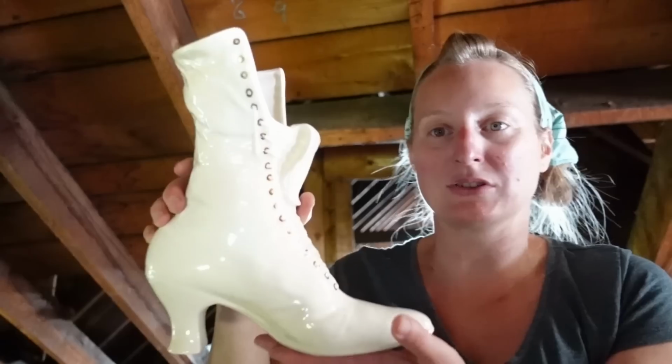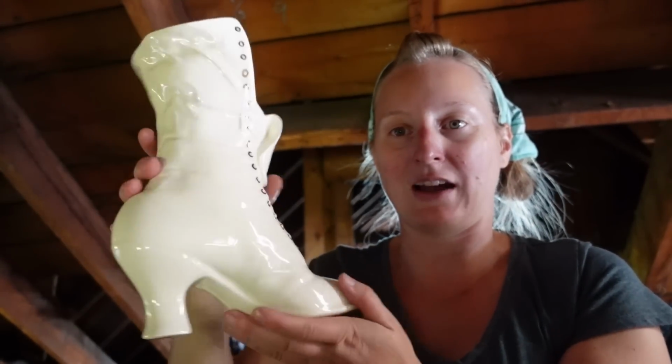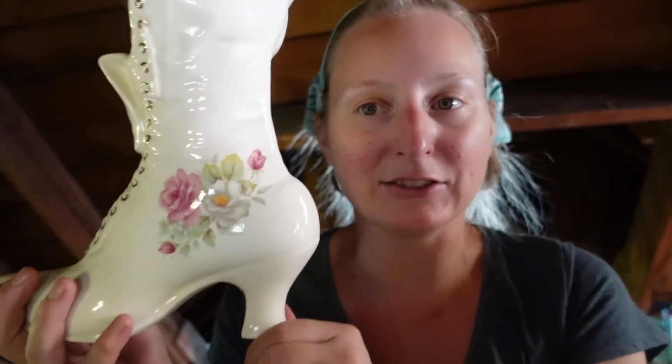But on a more fun note, at least, I found a couple of fun things here on the table that you're sitting on, the table that we'll eventually get to one day. First of all, very cute little iron, very small but very heavy. And then look at this. This is the first piece of porcelain that I've found that I've actually liked. And by like, I mean I actually kind of love it.